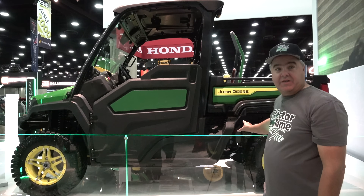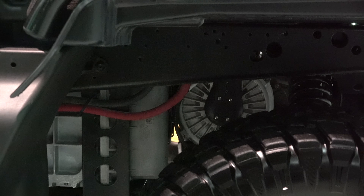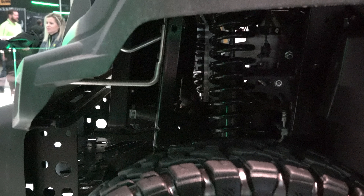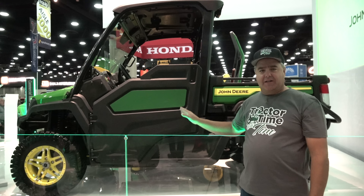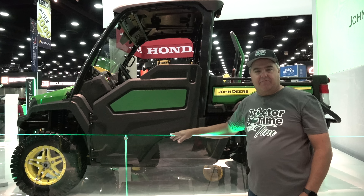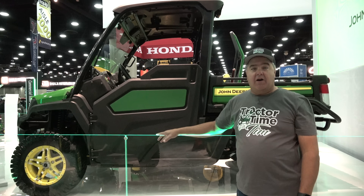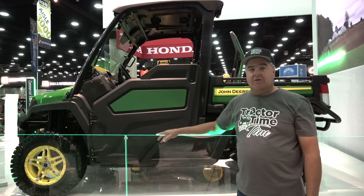We can tell from some things exposed here that this Gator is functional — it's not just a prototype set up to look pretty. Several of the marketing folks said they have ridden around in this Gator and got to drive it, so it's in pretty good shape from everything we hear. I don't know what order it'll come out, but this does seem fairly far along in the development cycle. I think we'll probably see some electric Gators in a reasonable time frame, especially since we're seeing a lot of other brands come out with electric UTVs — they're all over the show floor this year.